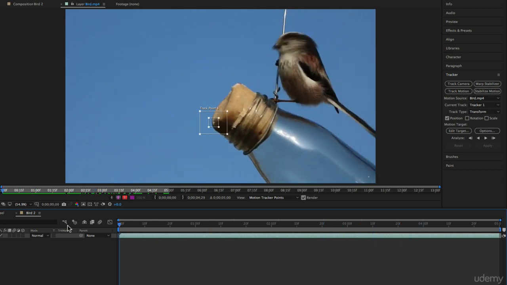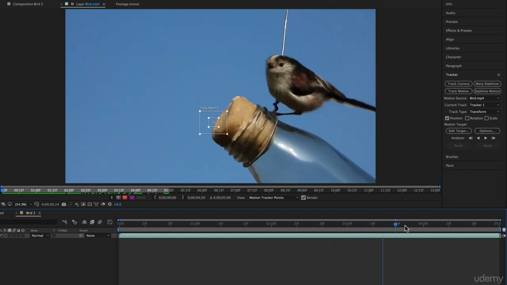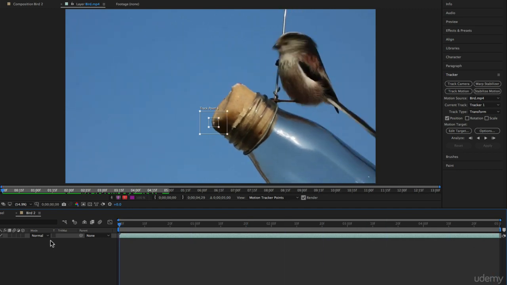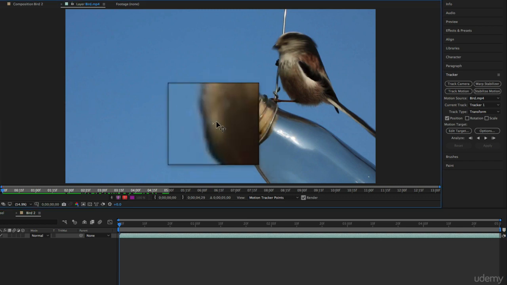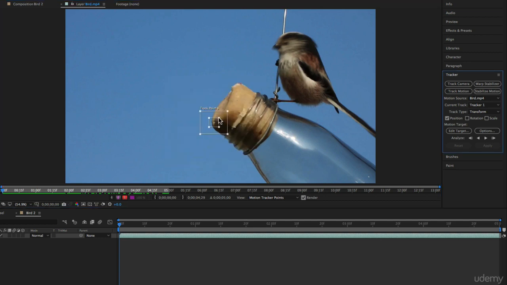So when you're starting out, try to find something in your frame that stays in your frame for the whole clip and is not covered up by something. It's not covered up by anything in the foreground. It doesn't turn around, that kind of thing. All right, so enough prefacing all this. Let's move this to the point we want to track. So say we want to just track the edge of this, like so. I've moved my square over that.